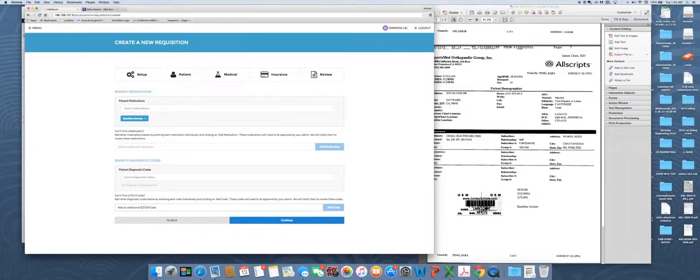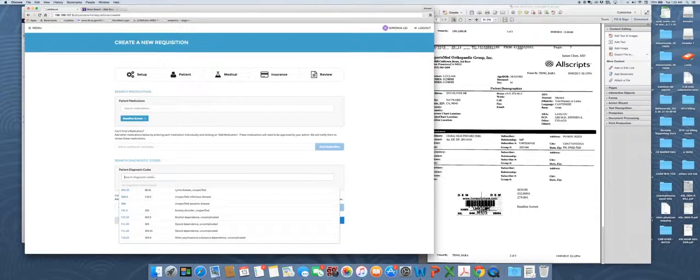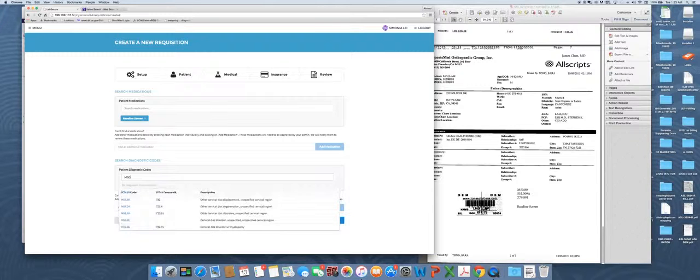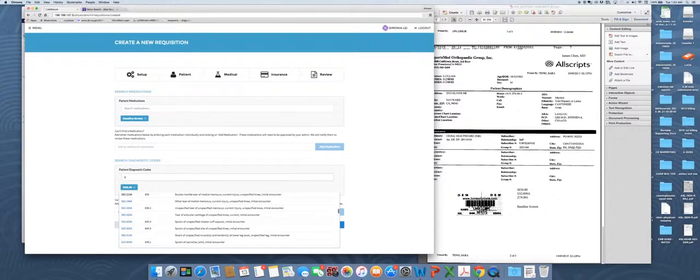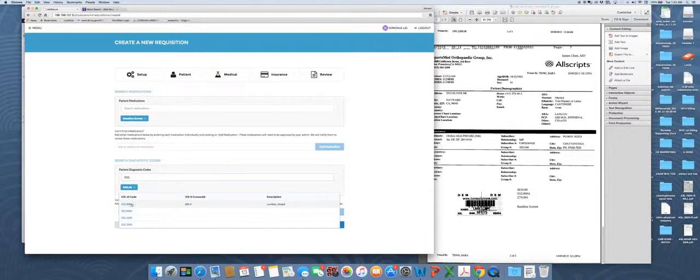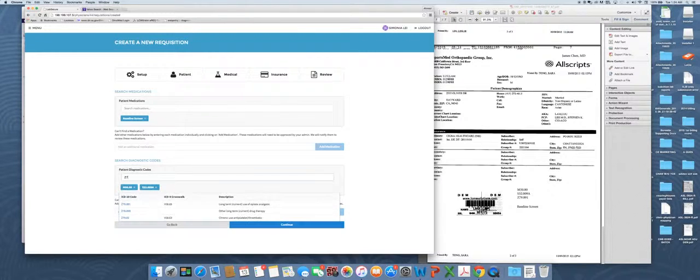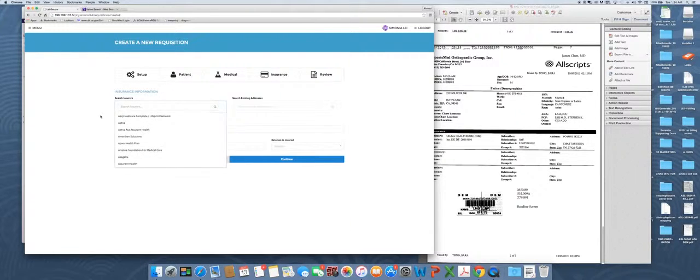Here in this case, we have actually ICD-10 codes to search for. Now, this page, because we picked PPO, is specific to PPO.